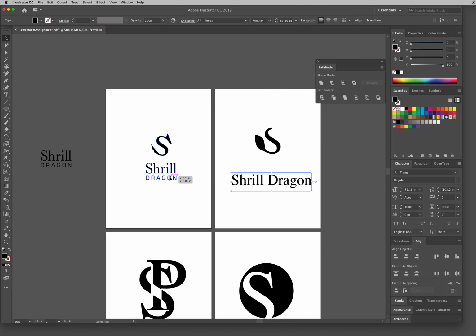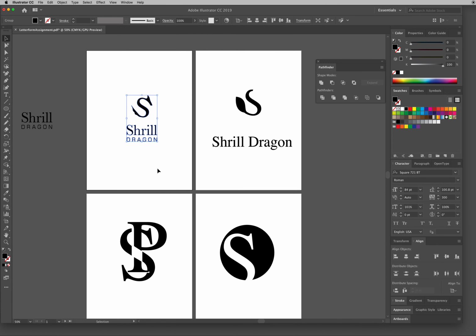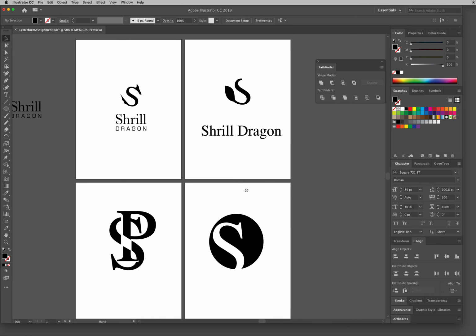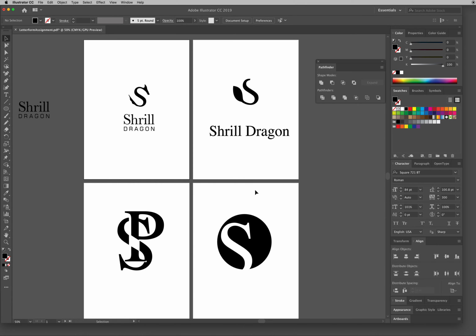Well, I'll go through these a little bit. I'll pause and show you, but I want you all to come up with different logo type for each one of these. I don't want you to do them exactly the same. I want you to think of different ways to do your logo type for each one. So I'm going to pause this, and then I'll come back and show you the final pieces that I did.